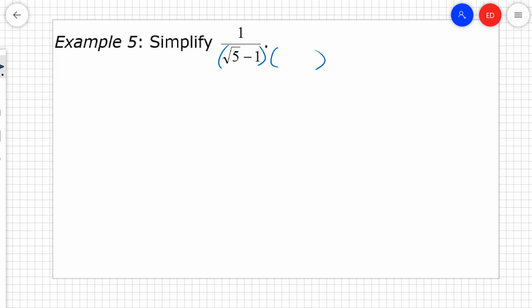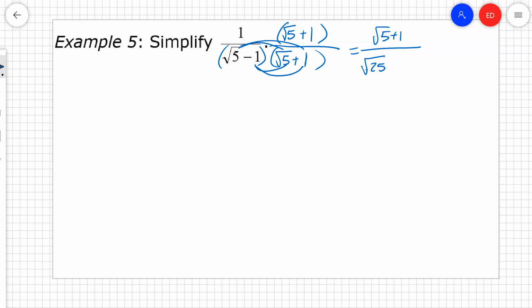Okay, so I'm going to multiply by the conjugate, so that's going to be the square root of 5 plus 1. Whatever I multiply from the denominator, I must multiply the numerator to keep it balanced. And then the numerator is just going to end up being the square root of 5 plus 1, because anything times 1 is itself, all divided by, okay, now I have a binomial times another binomial, so it's going to be first, outer, inner, last. So that's going to end up being the square root of 25. I'll write that out, which would just be 5. Plus the square root of 5 minus the square root of 5 inner, and last would be minus 1.